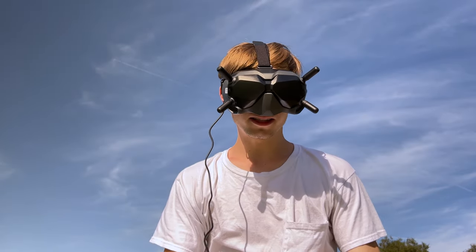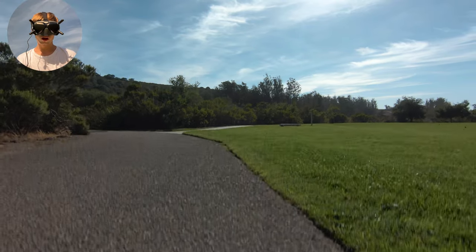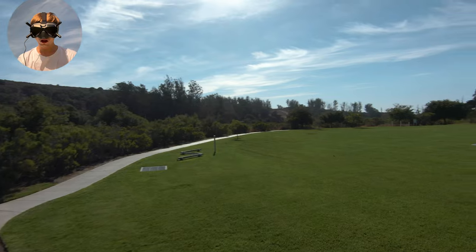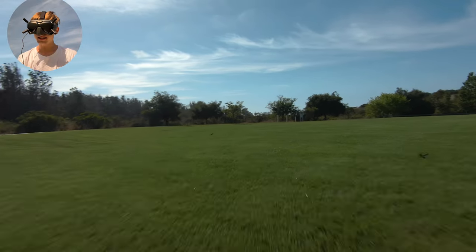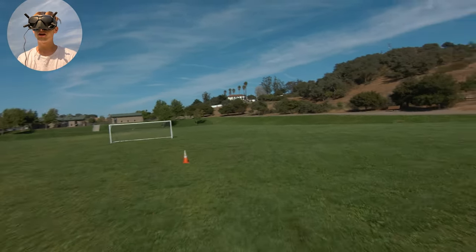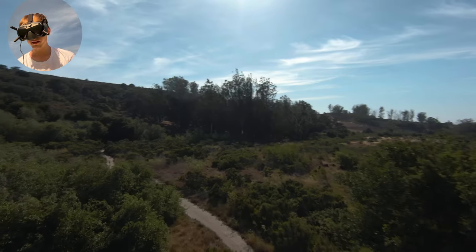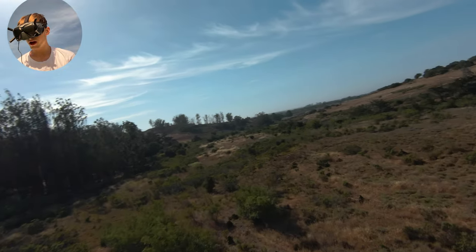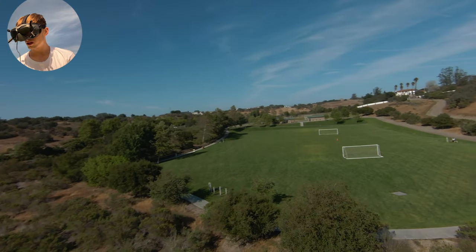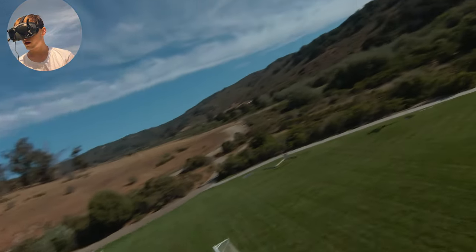I'm very scared, but just like in the simulator — go up! Motors are starting. This thing is fast. Look at how fast it's going. Oh my god, this is exactly like the simulator. This thing is so nimble and fast. Things look very pretty — it's almost summertime, so it's starting to get a little bit greener.